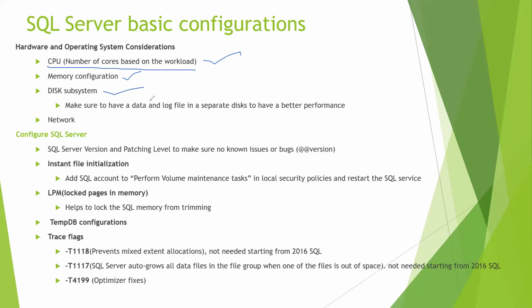And the disk subsystem: we can identify if the disk is poor or if the disk is good enough to handle your workload. That is something that we can validate. Network also we can check in Performance Monitor, but we cannot do much with respect to networking, so we can ask the server team to look into that.